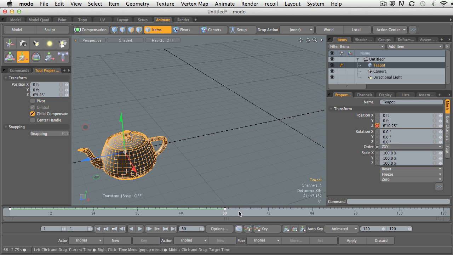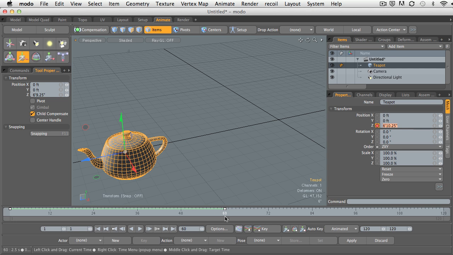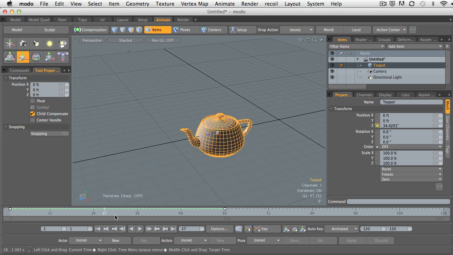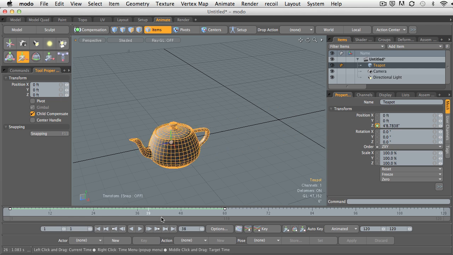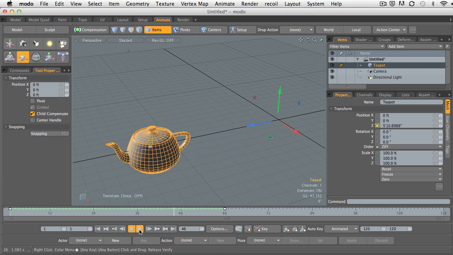So check it out. My playhead is still on frame 60, and if I go back to explore the Z channel over here in my transform tab, you can see that that value of 6 feet 10 inches and a quarter has been locked in because we had that little red dot there. This is once again reinforced by the fact that we get a little cube here that's connected with a green line to the cube that was on frame 1. Let's scrub the playhead. Yeah, I'm just left clicking and dragging here, which is called scrubbing. And you can see that animation is taking place and the computer is transitioning between those values.